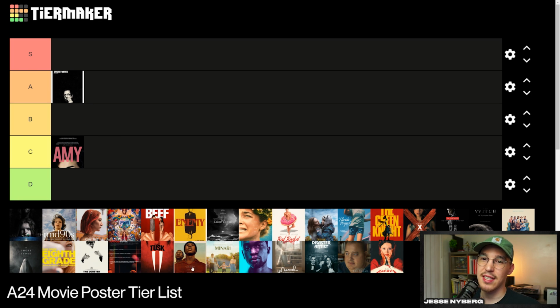You would think they'd almost encompass the feeling of the movie with a bunch of stuff going on, but I also like the simplicity of this one. I like the texture they used. The typefaces are nice and kerned and locked up cool. I like that they took the risk with the border as well as all the negative space and not just jamming all the other actors in there. So I'm gonna put this one in the A tier, honestly.